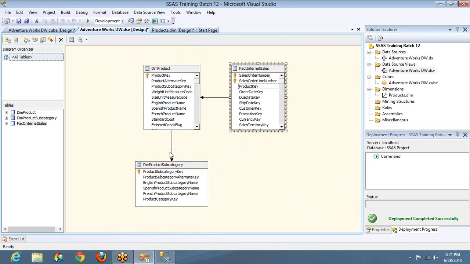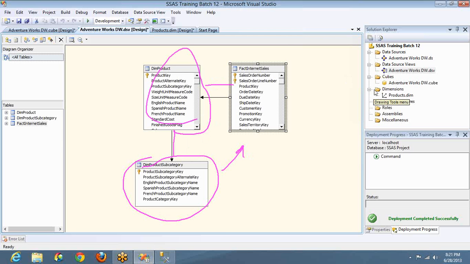This is indirectly related, just like the diagram I have shown, right? That I have drawn a diagram, right? Just like that. This is related to this through this one. If the intermediate one is not available, then it is a lost case. You cannot join this product subcategory to fact internet sales.